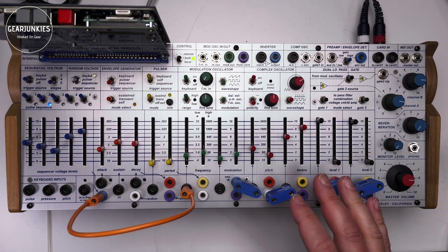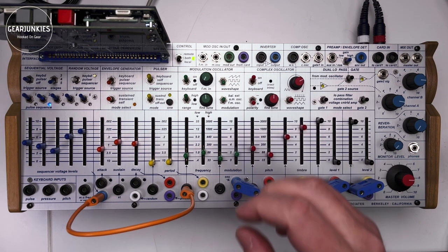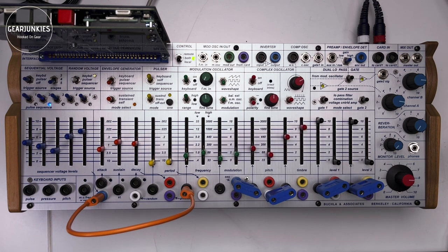Both pitch and pressure info comes in nicely, and Buchla works with a 1.2 volts per octave scale for pitch, but the CV gate input on the back is just 1 volt per octave, so you can connect a Eurorack compatible keyboard or sequencer to it. Here are a few patches made with the Easel.